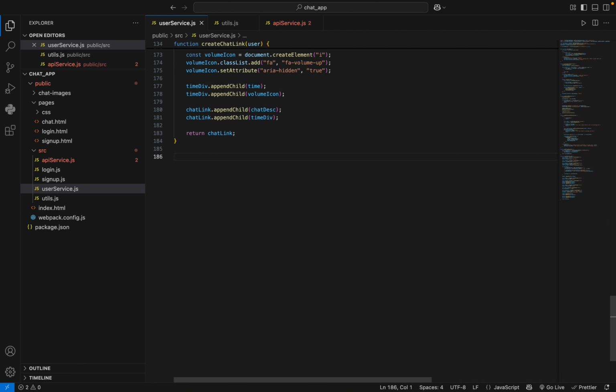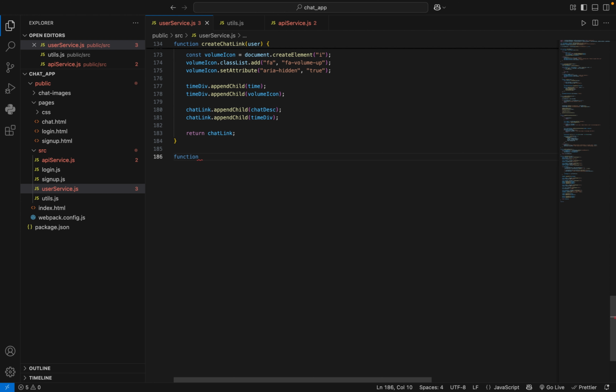Or maybe it is the first time the sender is sending a message to the receiver. So once he sends that message, we want to automatically create a chat link for the sender. Once we create a chat link for him, we will append it in the search area. Then once the receiver clicks on the chat link, we see the message that the sender has sent to him. So that's what we want to implement now.